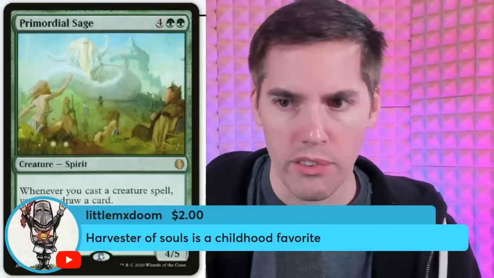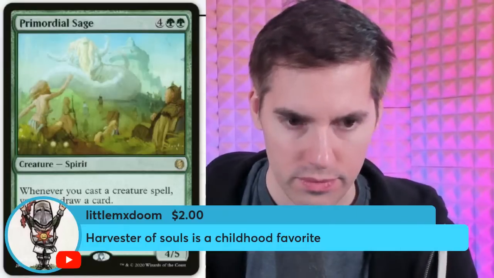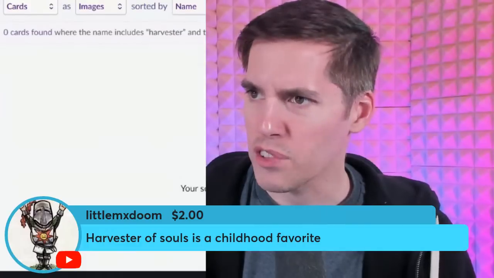Okay, let's move to a little MX Doom. Harvester of Souls. Gotta harvest them souls. It's a childhood favorite. 6 mana for a 5/5 demon. Deathtouch. Whenever another non-token creature dies, you may draw a card. Some assembly required, though. It's not too bad, though. I would be pretty happy if I opened that as an 8-year-old in a booster pack. I'd be like, damn, that's awesome. You blew up my board? I'm gonna at least get some. I'm gonna get a little card draw off of it.